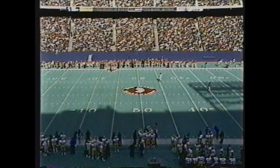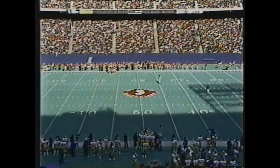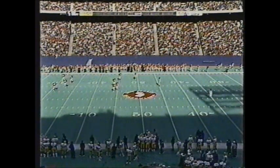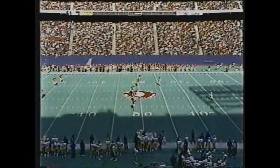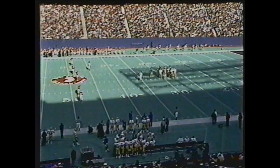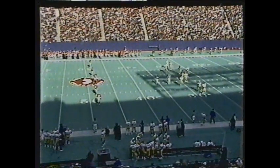Welcome back to Giants Stadium where Pittsburgh is out to the early lead in the first quarter, 10 to nothing. The Panthers took advantage of a Rutgers mistake — the fumble by McQueen inside the 10-yard line. The Panthers then took it in on a two-yard touchdown plunge by Craig Hayward. McQueen is headed to the locker room for X-rays but is leaving under his own strength. Hayward has already carried the ball 12 times for 33 yards and a touchdown.